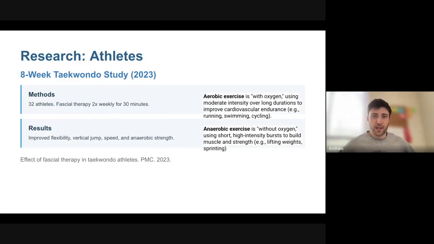And any physical therapist that hears you say, I did some studies and I found an 8-week Taekwondo study from 2023 or a systematic review from 2023, they're going to perk up and say, really? Where did you find that? What study do you have? And how do they do it? And then they might be interested in trying to replicate that with you, which could get you better care. Physical therapists love when you walk in with studies and say, I think this might help me.